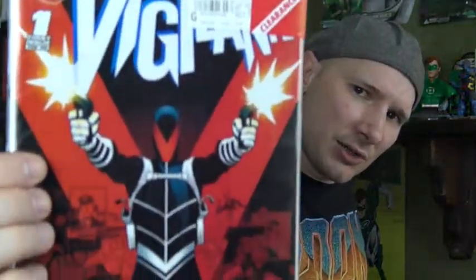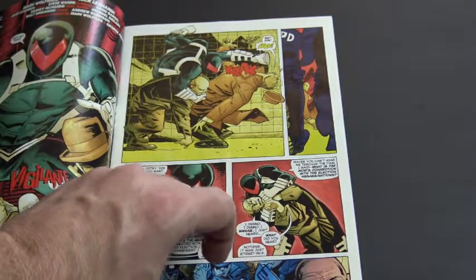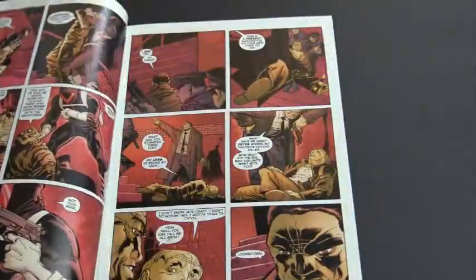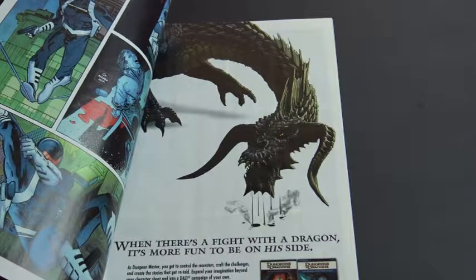Okay, here comes an off-the-wall one. The only reason I picked this up is because it is a number one. And for anybody who is trying to stay in the know with some of these TV shows, Vigilante, a DC character who, if you took the mask off and put a skull on his chest, would be the Punisher. That's all there is to it. I guess DC needed their mega bad guy killer mob boss slayer type character. The guy's got white gloves, white boots, a black outfit. The only difference is he's got a mask and Frank Castle doesn't. It's just dreadful.